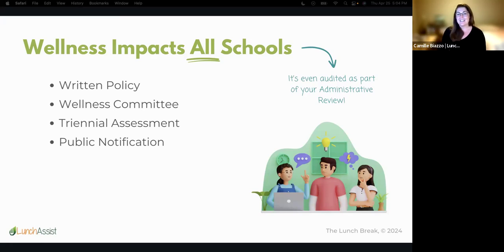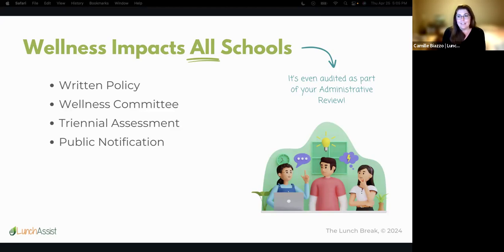And if you're looking for a place to start, or if your policy looks really old or outdated, you can check out the CSBA Student Wellness Policy. The Alliance for a Healthier Generation also has a great model policy if you just need a starting point. And then you also need to make sure that your policy is posted publicly on your website and at each school. Ideally, the cafeteria is a good place to post that policy.